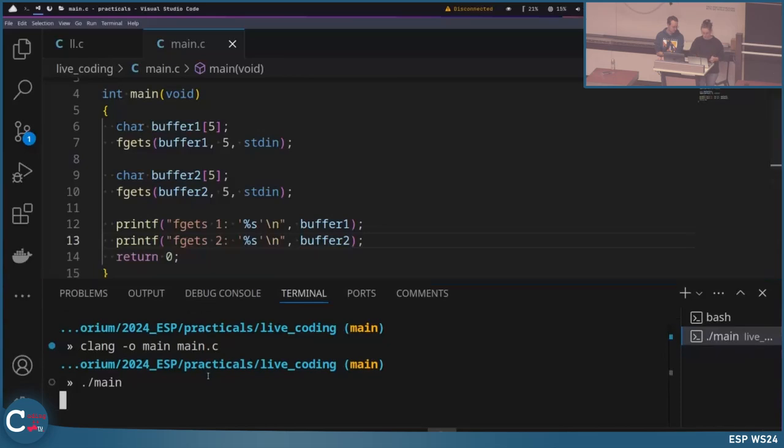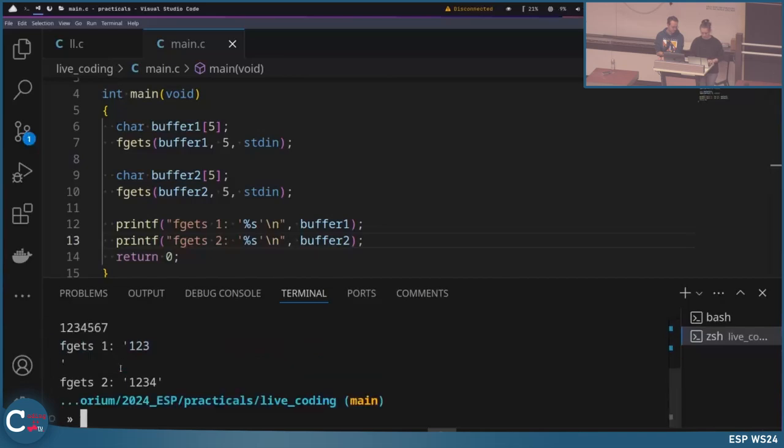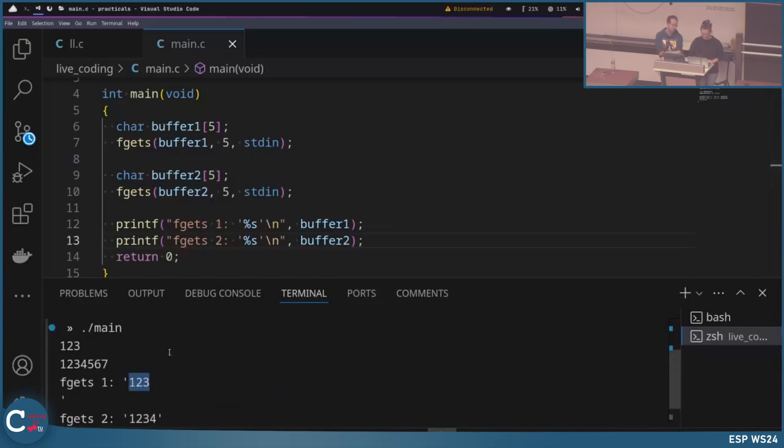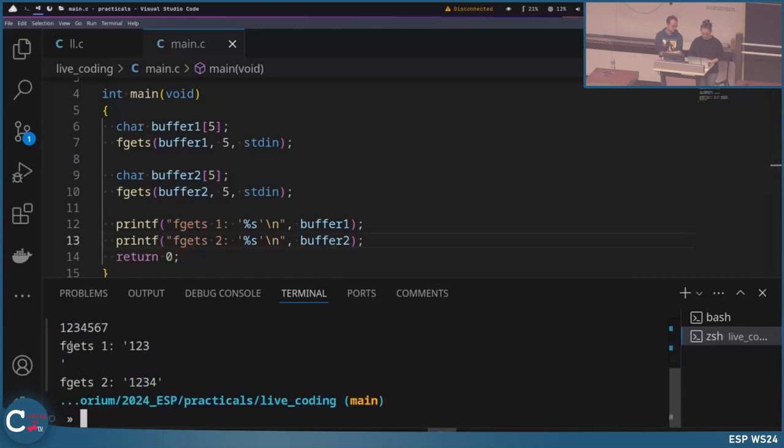If we enter something, for example, 1, 2, 3, which fits into this buffer, because now I will also enter the new line, which will be saved, and the \0, so I can basically only enter 3 characters here. Then, as we expect, the second fgets prompts us for new input, which I can do, and now I can also type in more, then fits into the buffer, and we can see that the first fgets just read as much as fit.